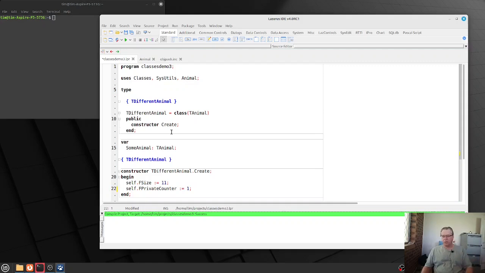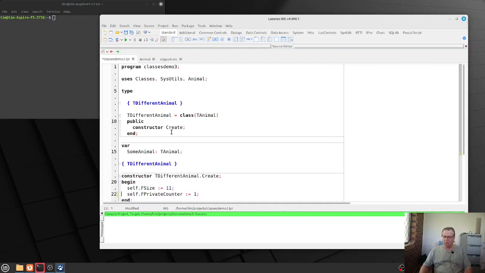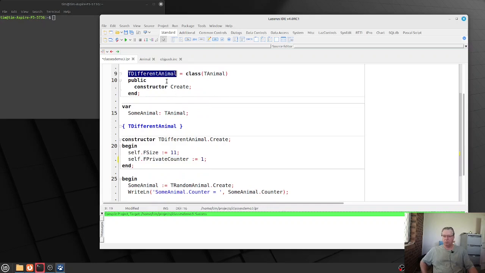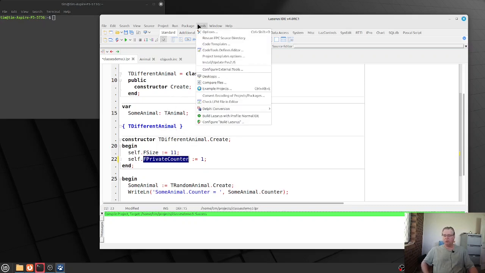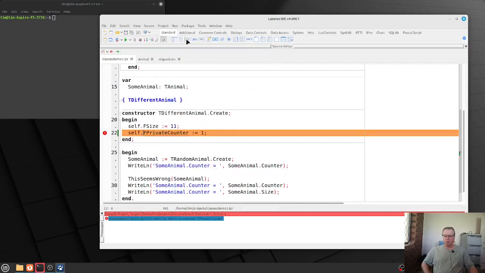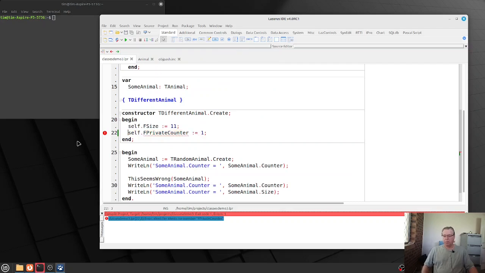So I've got a private animal here. We'll make this one here a bit bigger so you can see it more easily. And over in here I've got the private counter. So this particular animal here, it also derives from animal. It has a constructor, and it also tries to modify the private counter. And when we build it here, I'm going to get an error saying, nah, can't do that. But I can access the protected member.